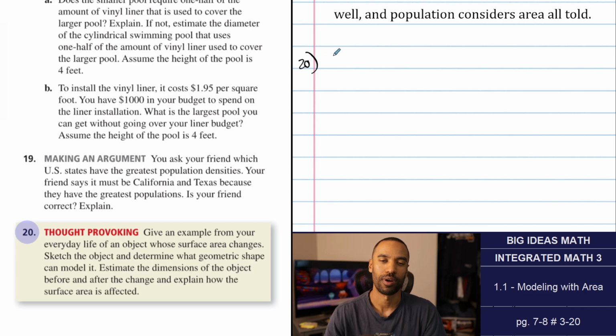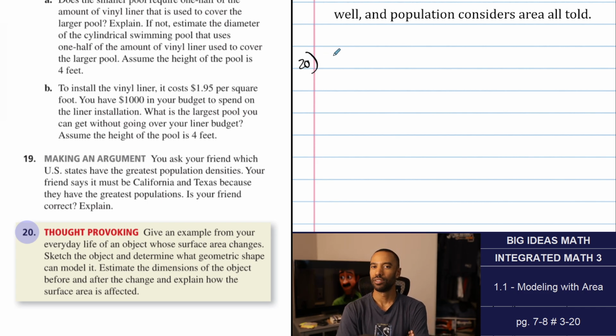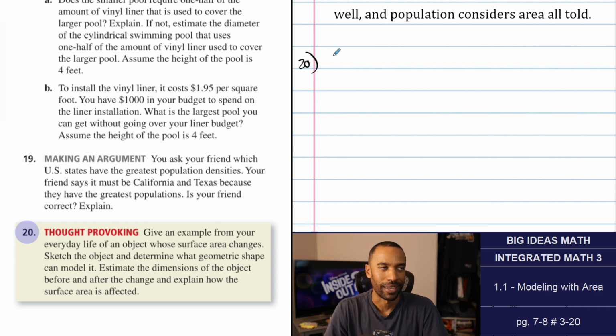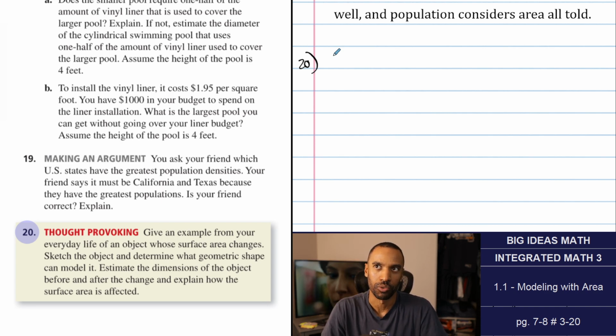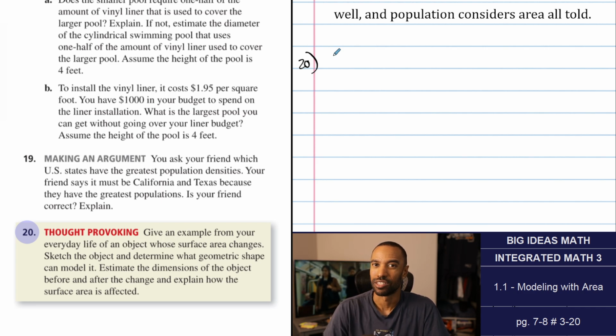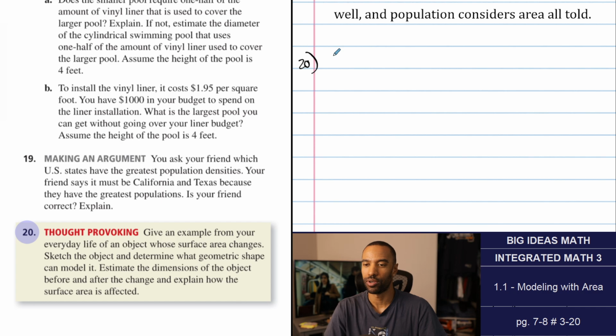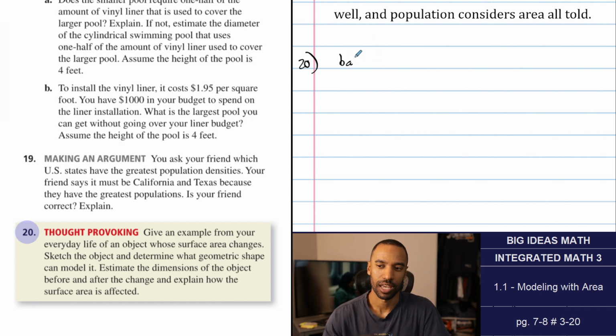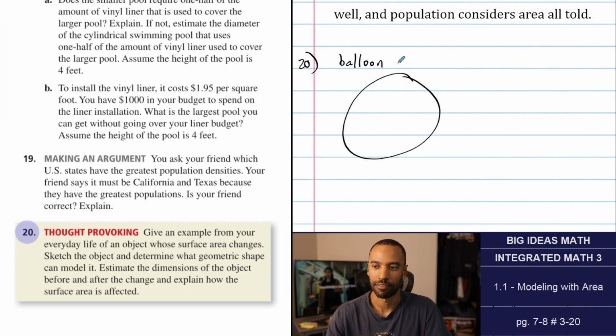My first thought went to a balloon, but a completely deflated balloon's no longer like a sphere. Even an original balloon, you can argue, is not really a sphere, but we can say for argument's sake that it's spherical instead of an ellipsoid. So if I said a balloon, let's say a less inflated versus a more inflated, right? We can have a sphere.